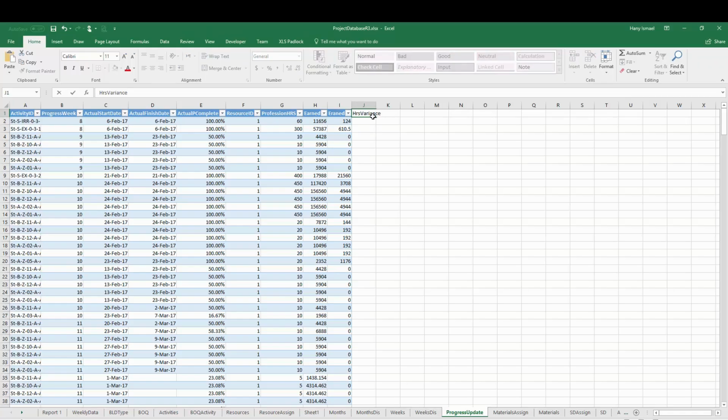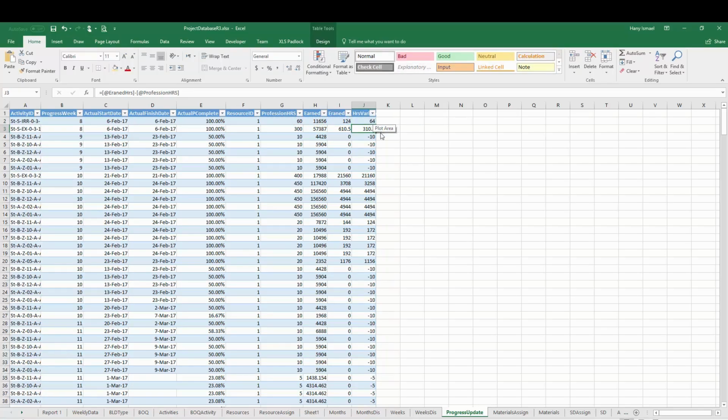So our variance will equal earned hours minus profession hours. This will give us either plus or minus values, which is what we want. It means here we earned 64 more hours and here we lost 10 hours.